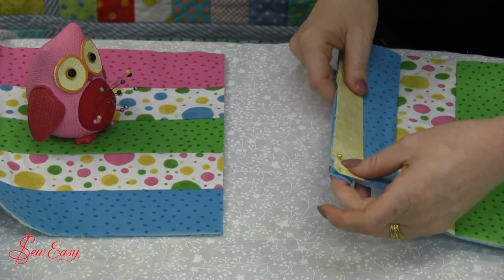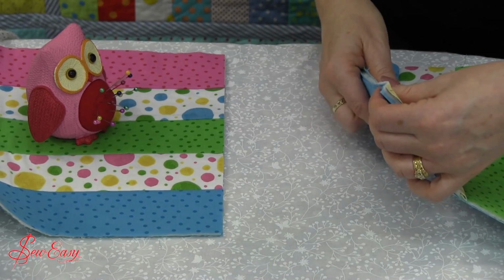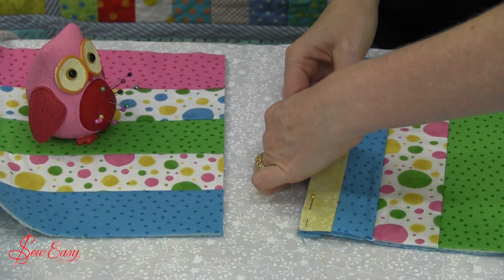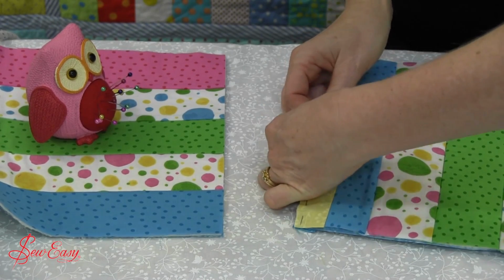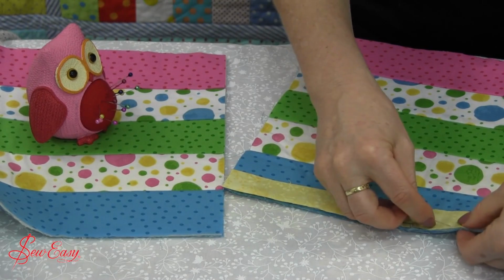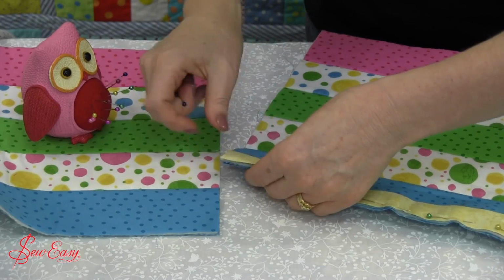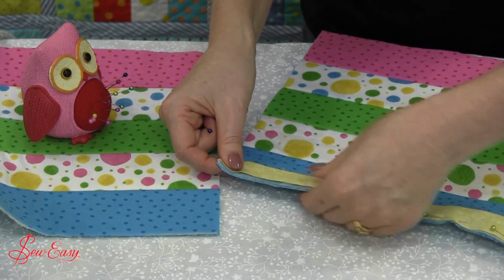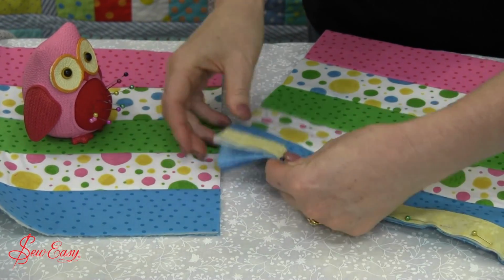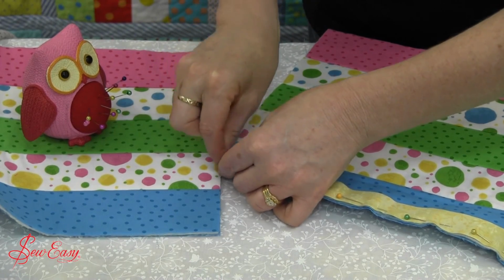And we're going to sew this with a 1/4 inch seam allowance, so you can either use your 1/4 inch foot, or once again you could mark that line with your ruler and mark in your scant 1/4 inch seam allowance. I'll just show you over this way here, pinning all of those layers together. Great quilt for using up your stash, this one. You can use all different fabrics on the back of your quilt if you want to.